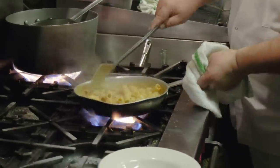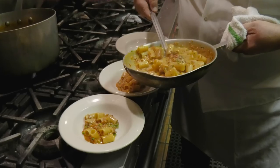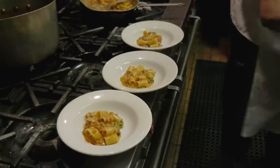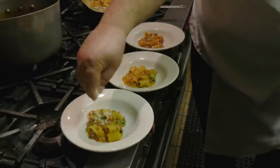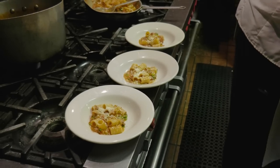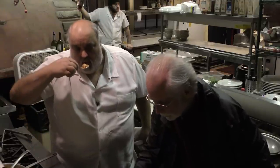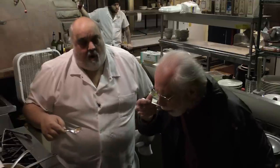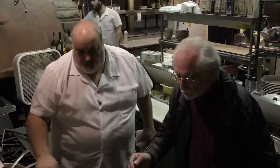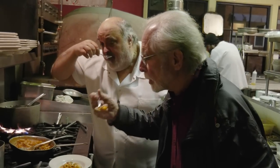That looks great. Yep, pasta bolognese. Okay, Don. Well, a little bit of Parmesan. Is your weapon. Careful, it's gonna be hot. Yeah, we adjust the salt and pepper if we want. A little more salt, a little more red pepper if you want a little red pepper. I don't think it needs anything.